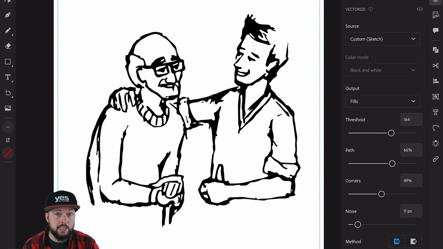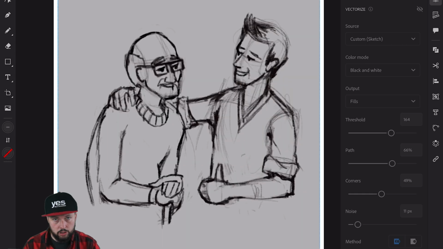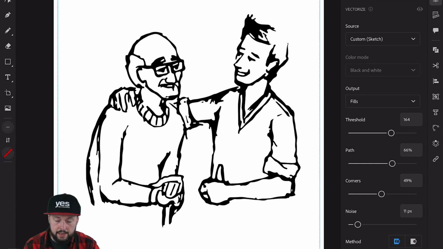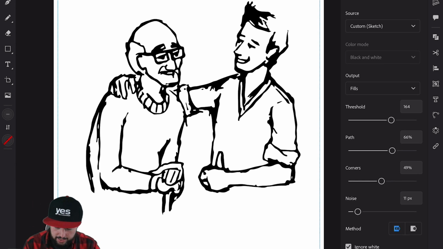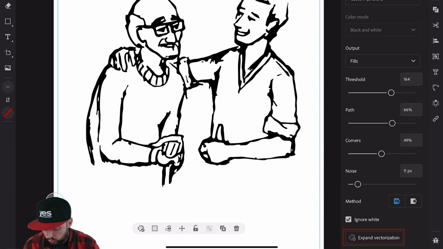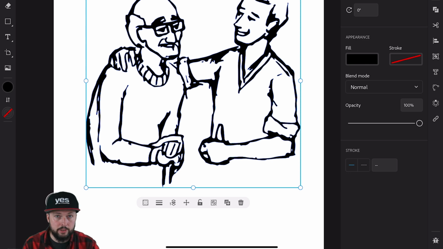And to be able to see what was the original image, we can always tap on this eye icon, which shows us the sketch or raster image, and then tapping on it again, we will see the vectorized version. And if you wish, you can actually keep the object in this state, so you will be able to go back and refine the settings. However, if you want to make custom changes to the lines, or maybe you want to fill colors in this illustration, then I recommend to use the expand vectorization, which would be expand on the desktop version.